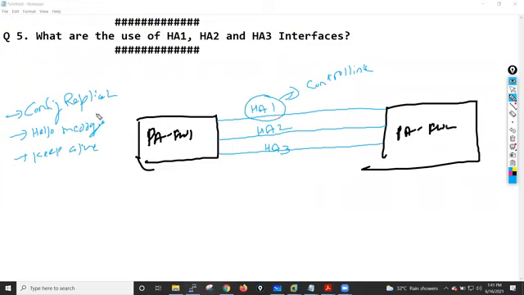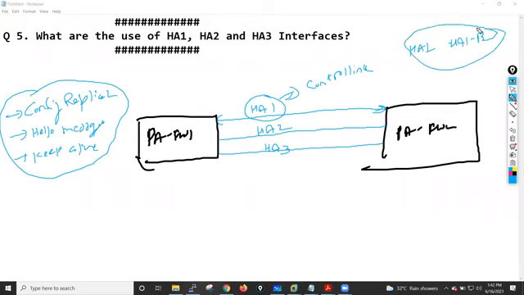These hello and keep alive messages are exchanged between each other just to know whether the other device is live or not, and also to tell the state of each other. So these are the main things performed by the HA1 interface. We will generally have an HA1 interface and also an HA1 backup interface for backup purposes.